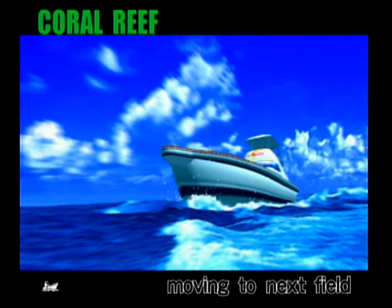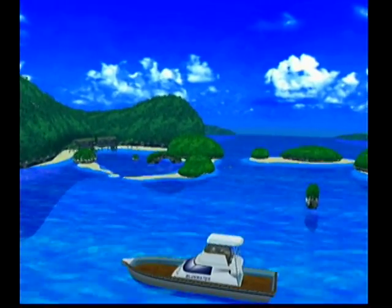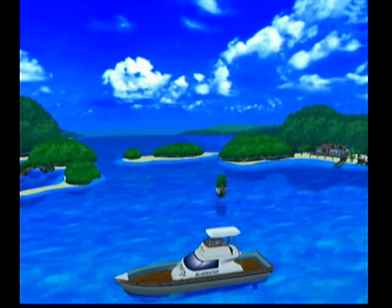So we're going to go to coral reef. There's three different settings: shallow water, mid water, and then open deeper ocean out by a big cruise ship. But this game is just an absolute blast. If you've never had the pleasure of playing Sega Marine Fishing, I would highly recommend it. It's simply a lot of fun to try and catch a fish with this Dreamcast controller.